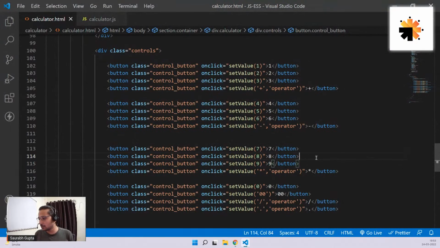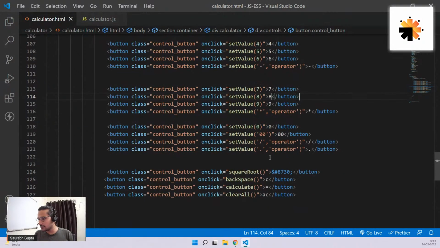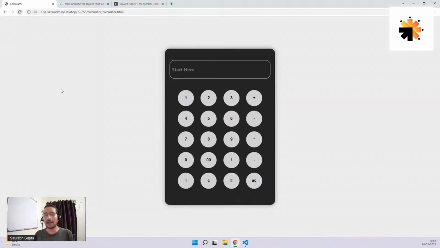So just go ahead to the dot and, oh, I have already passed it. No need to worry. See, I have already passed the operator on dot. I thought I had not passed it, but I've already passed it. That's fine. That means you cannot put consecutive dots. See, one dot and done. Now put another number and then only you can put a dot if you want, or some other operator.